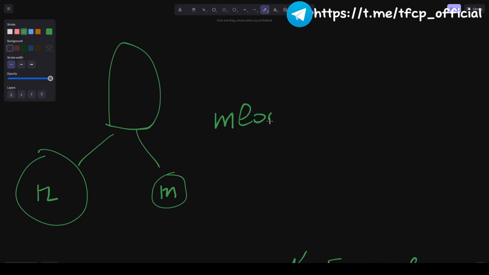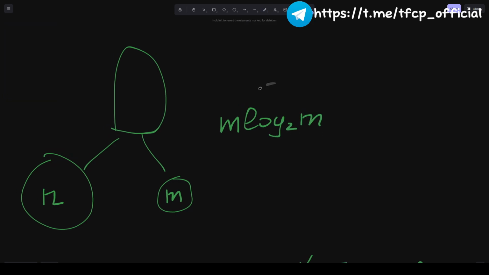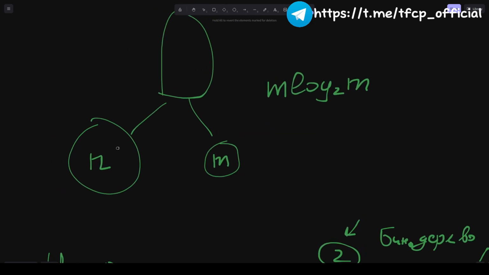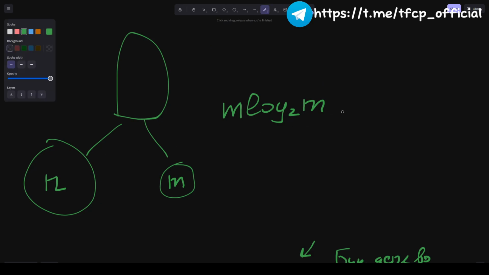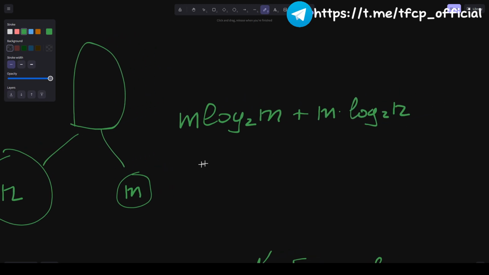How long will it take? It will take logarithmic time, log base 2 of m, for this heap, where we remove the minimums and take them accordingly. We will add these minimums to the larger heap. How many times will we add them? M times, and each addition will be performed in log n.